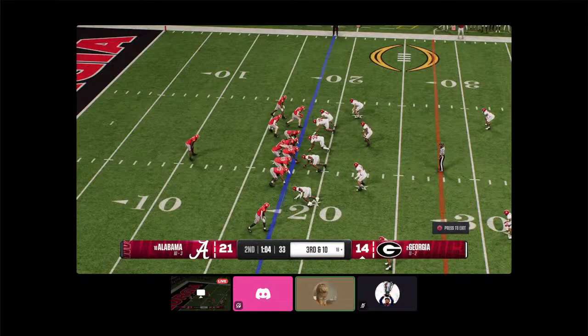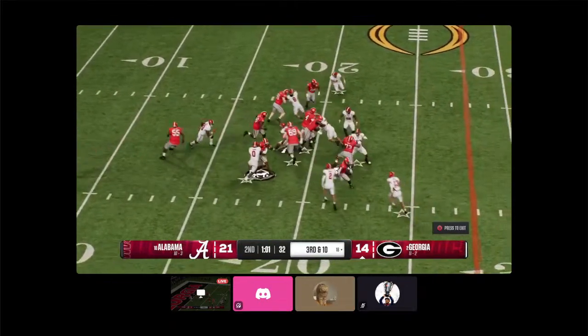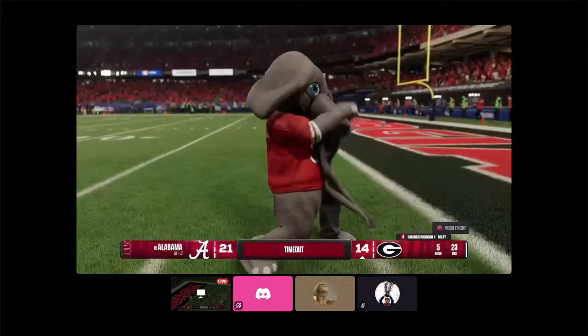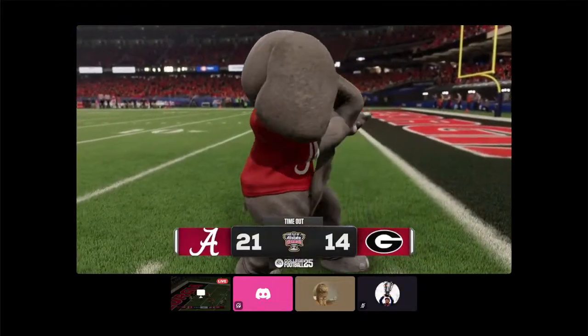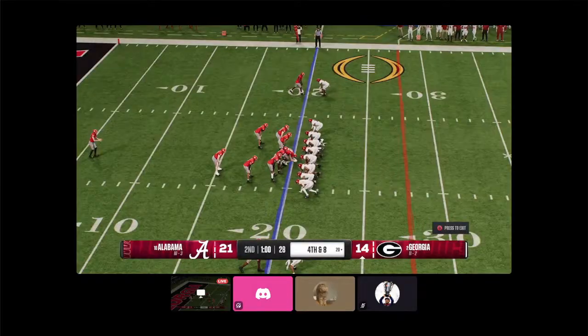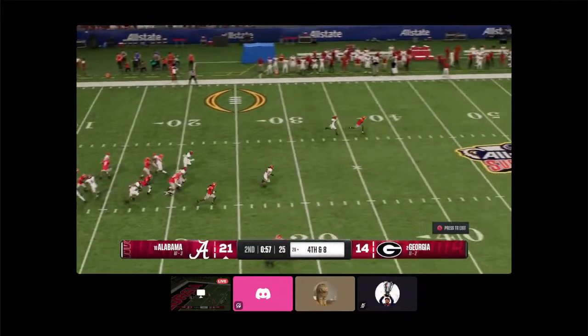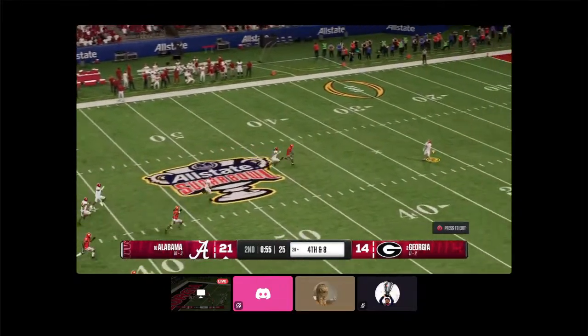Well, it's been tough so far to get this drive going. Now they face 3rd and 10 from inside their own 20. What's the call going to be? A short game, tackled after a short gain. A cautious call there on 3rd and long. And now the defense decides to spend the timeout to regroup a bit. The Dogs will line up to kick it away. He's on to kick it away, helping his team with field position.